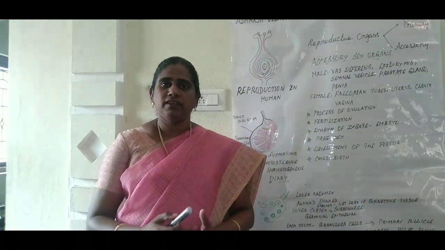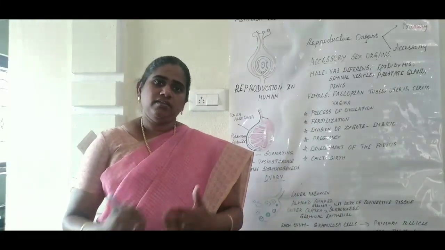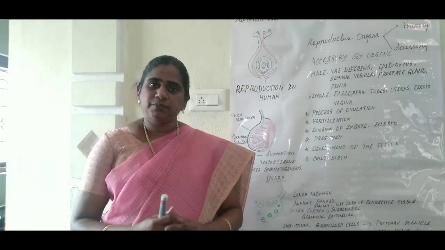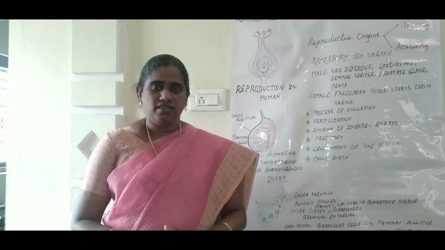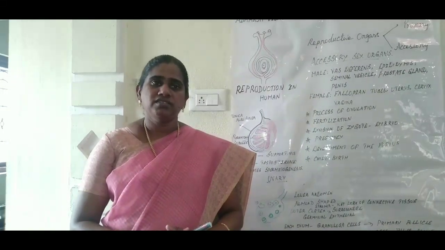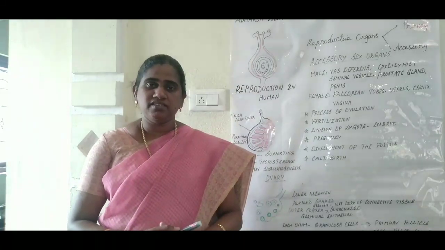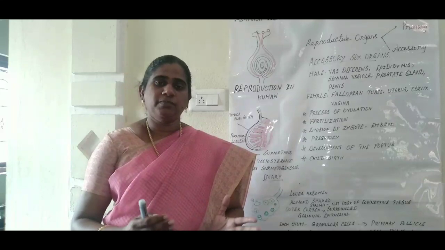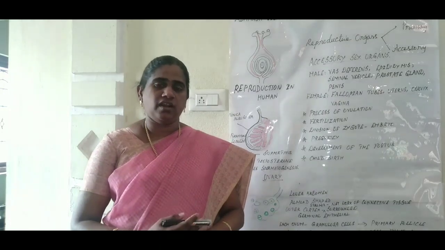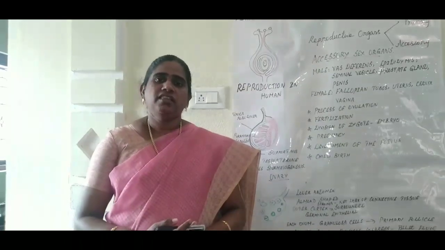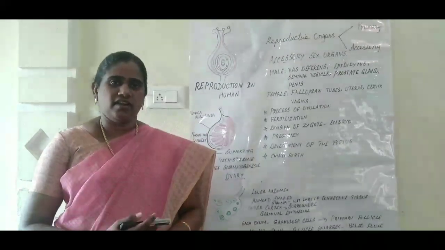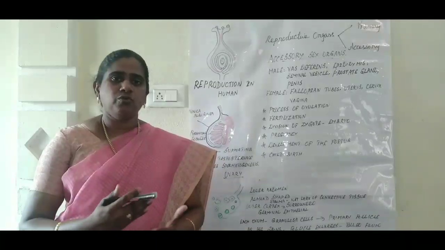We will recap the structure of pollen grain and the structure of ovule, because the two are related to the process of fertilization. The pollen grain is spherical in shape. It is surrounded by two membranes. The outer membrane is a thick, hard membrane called exine. It has a minute pore called germ pore. The inner membrane is endine — it is a thin membrane made up of pectin and cellulose. The pollen grain contains two cells: vegetative cell and generative cell. The vegetative cell contains the vegetative nucleus, which is large in size. The generative cell divides mitotically to produce two male gametes.